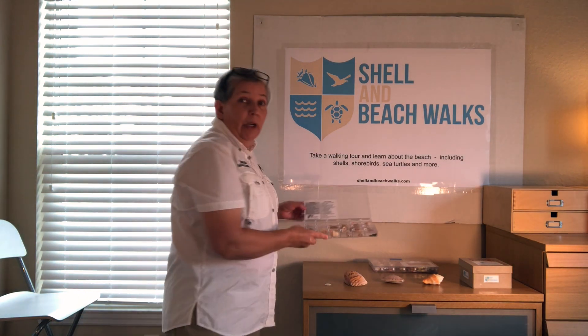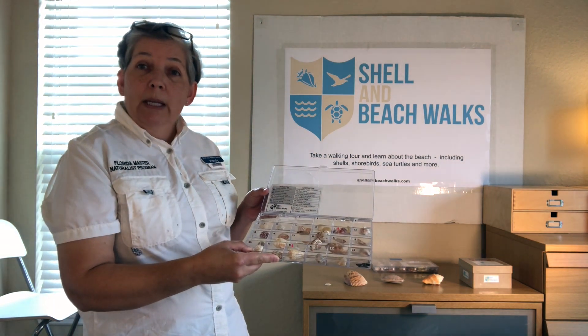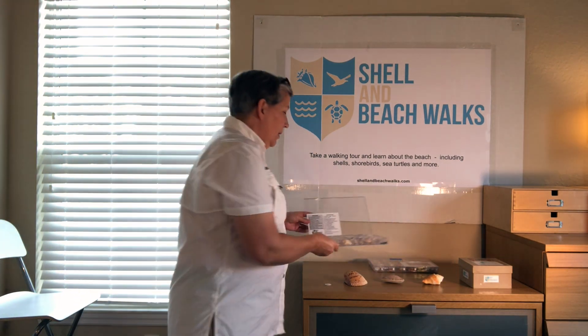And normally we'd be outside, but we've got COVID-19 going on, so we figured we'd show you some of our local shells from the inside. And then when things clear up, we can get back out and you'll know what you're looking for. We're going to go through a few series, covering two or three shells in each, so it's going to be a few parts to this series.